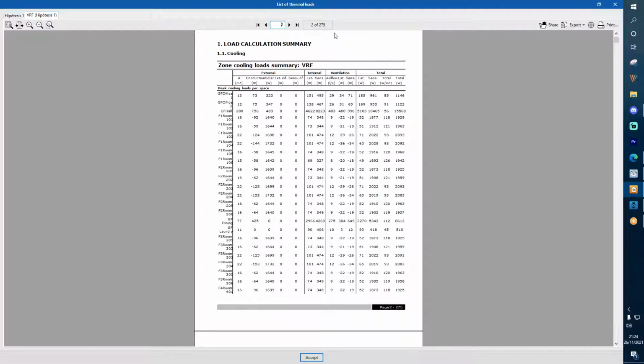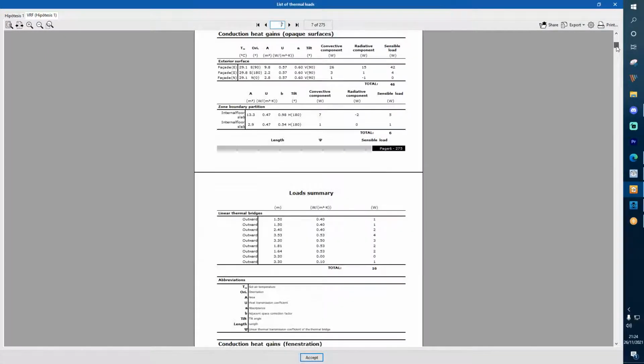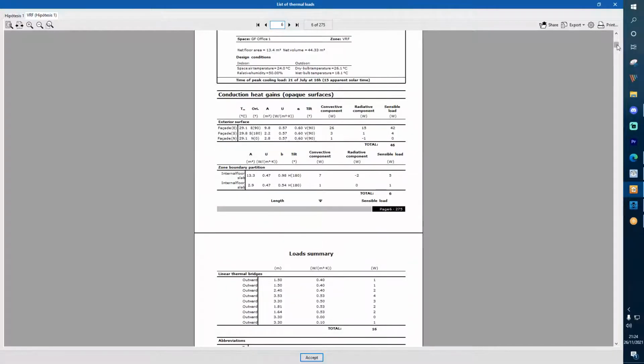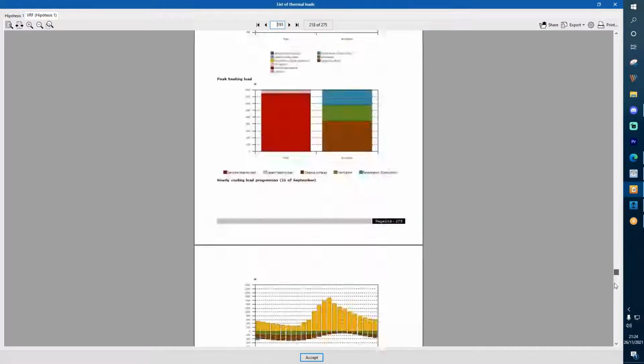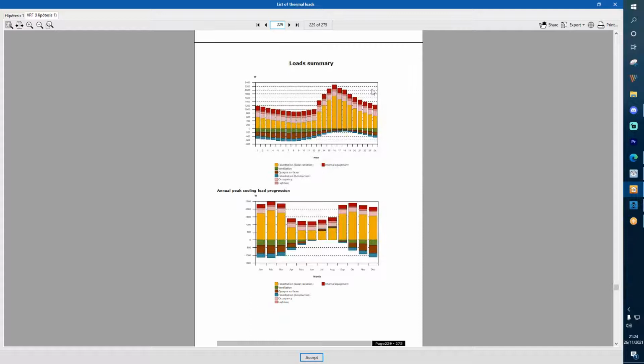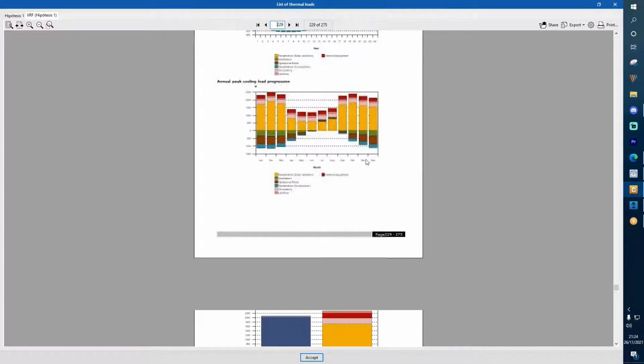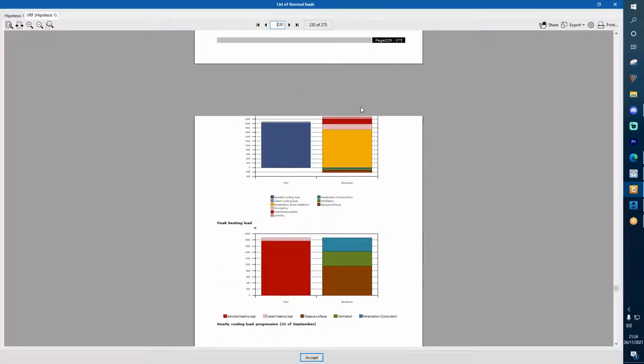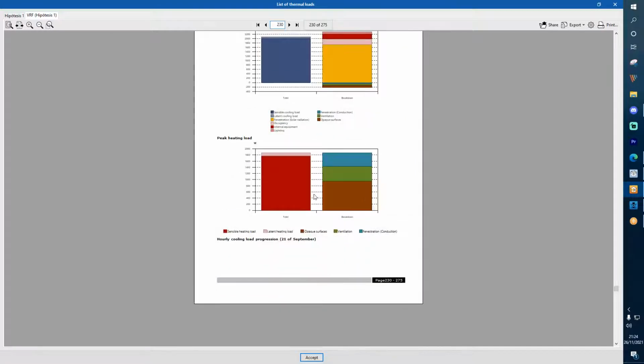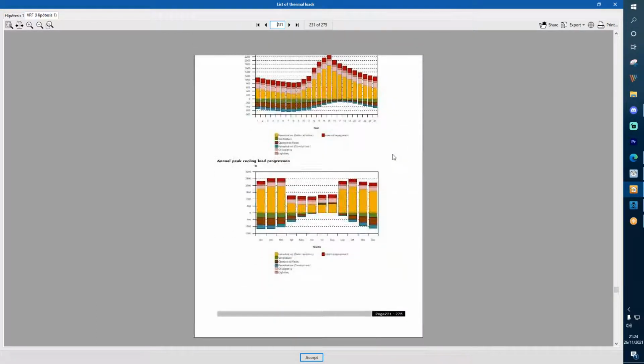It has 270 pages, and we have all the results. Also, we have the charts up here, the graphs based on the spaces and the month of the year, and we have everything here.